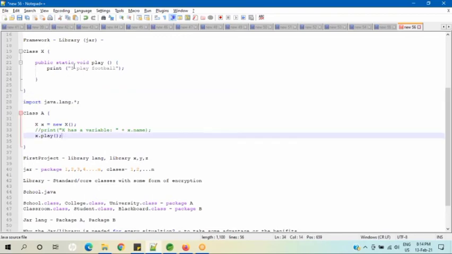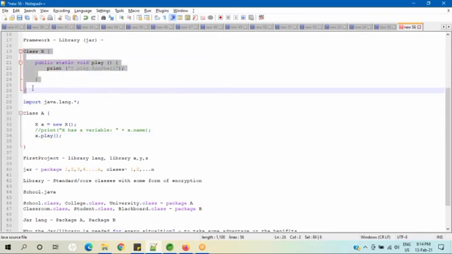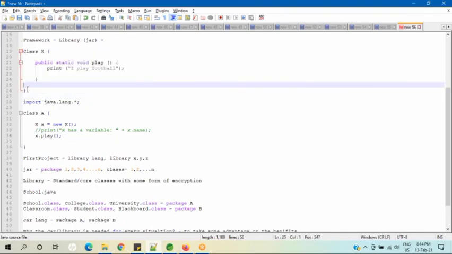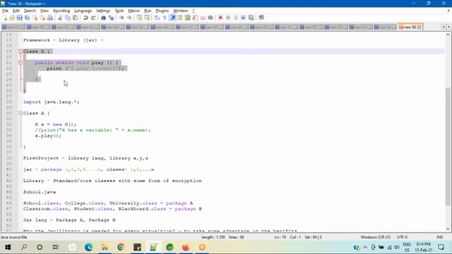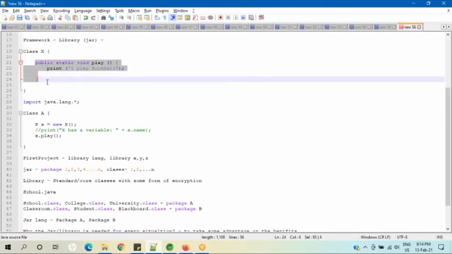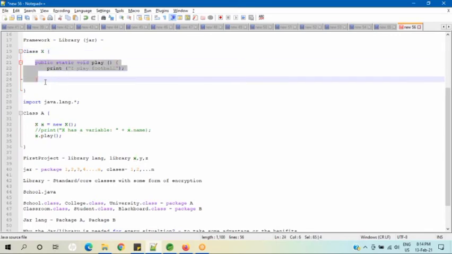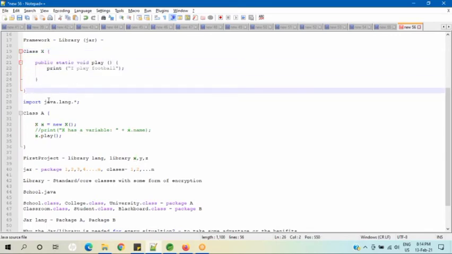The play method has one statement, a print, which says I play football, and you are not able to see it. You have to keep in mind that you are not able to see the definition of the class, what is written within it. You just know the library has a class and the name of the class, but you're not able to see it, because Oracle encrypts its packages or classes in such a way that they are not easily decryptable.